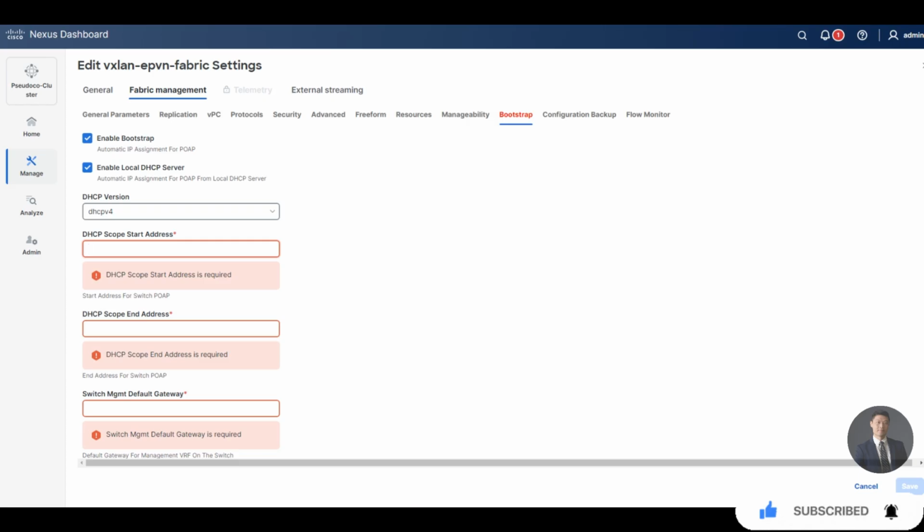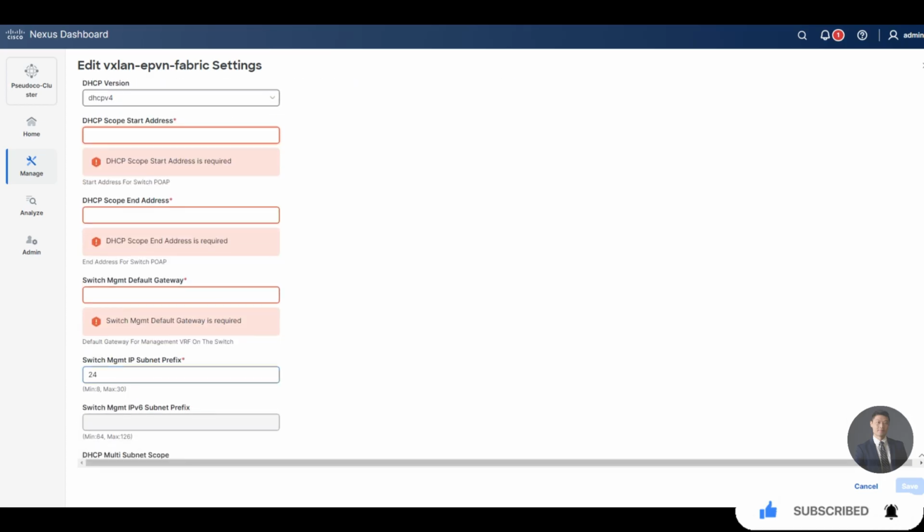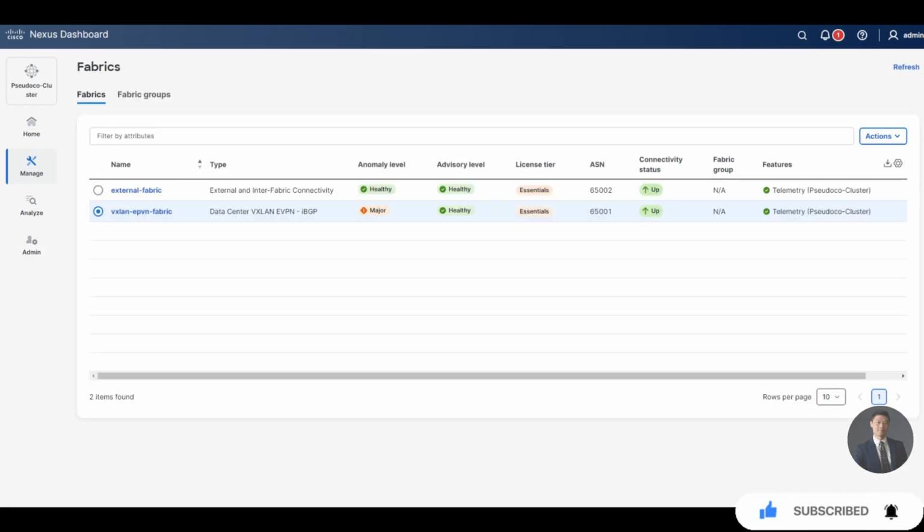Then when you add a switch, you get detect switch with zero touch with some minimum role. We can assign the role, you can assign the data, all that good stuff. Now let's cancel. Next step, we want to create interface and to create access interface, VPC interface. Okay.